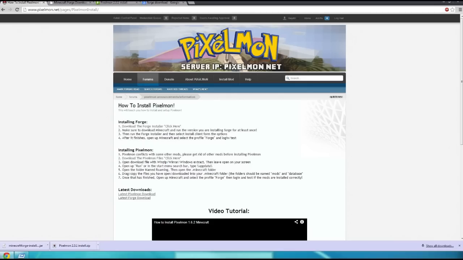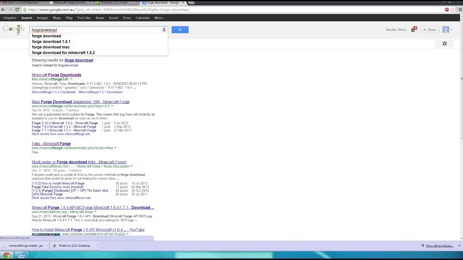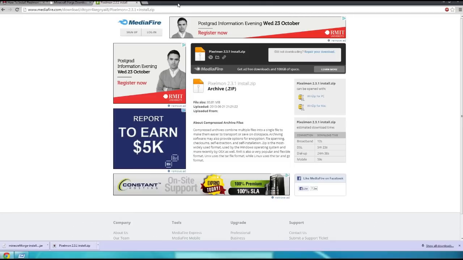And if this forum is down for whatever reason, or if the links need updating, I'm going to try my best to update them as soon as I can. And most likely they will always be updated, but don't forget you can always Google it. Just say you want Forge, type Forge download. Bam, it's the first link. Congratulations, you did it, you're a Google searcher. You can find everything on Google, and don't worry, it'll also be in the description, so make sure to check it out.